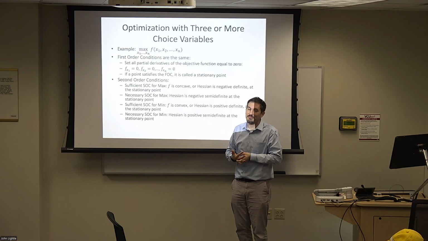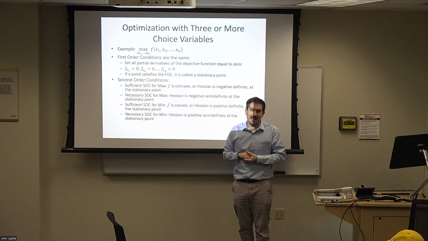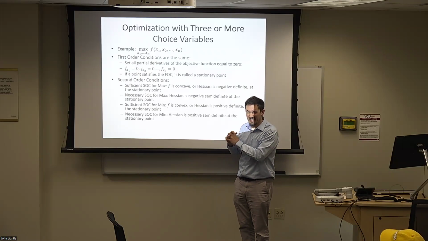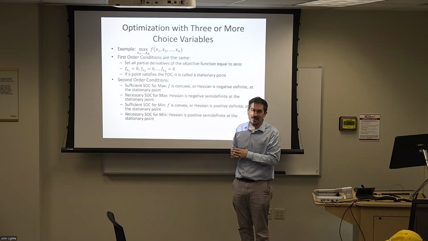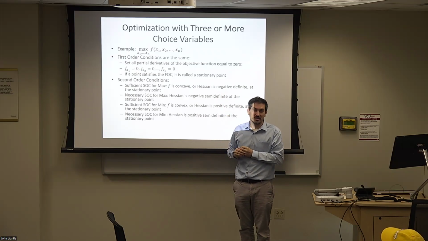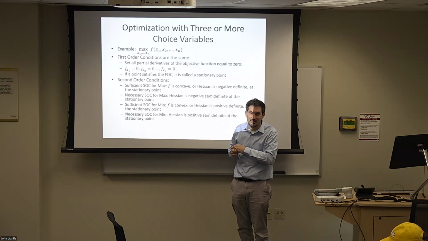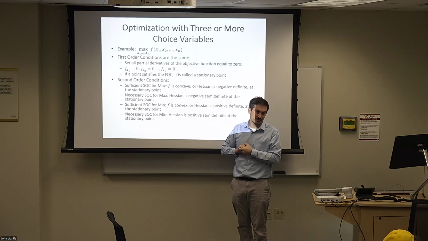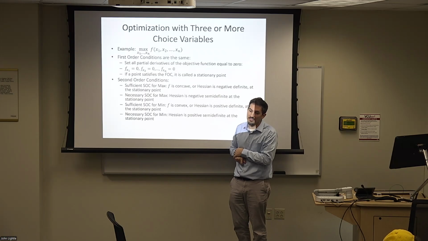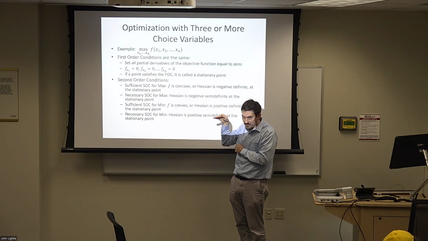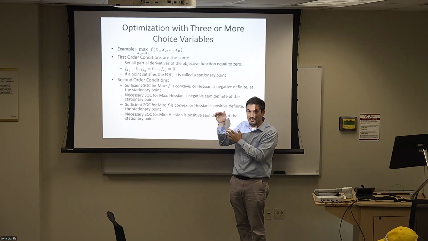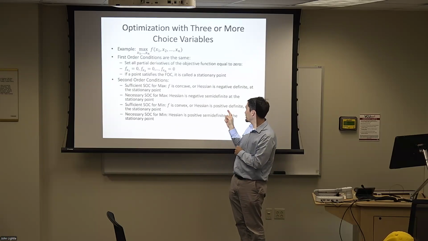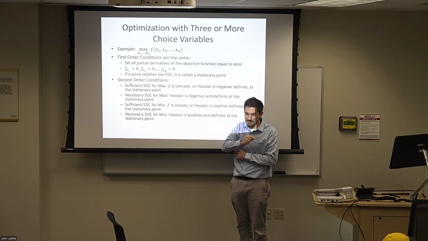Determining whether a Hessian matrix is negative definite: there are multiple ways to do this, but my recommendation is to look at the leading principal minors of the Hessian matrix. For negative definite, they would need to alternate in sign, whereas for positive definite, they would all have to be positive. If you think that's confusing, think of it this way: you had a negative, then another negative, two negatives make a positive, but then a third negative makes it negative again. That's why the negative one alternates in sign: negative, positive, negative, positive. Whereas the positive one doesn't alternate, it just stays positive, positive, positive, positive.